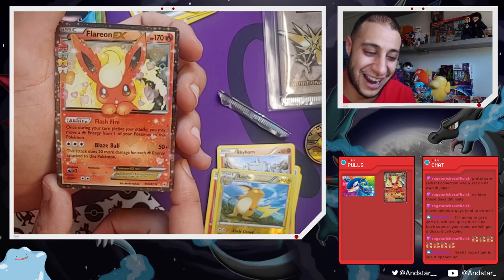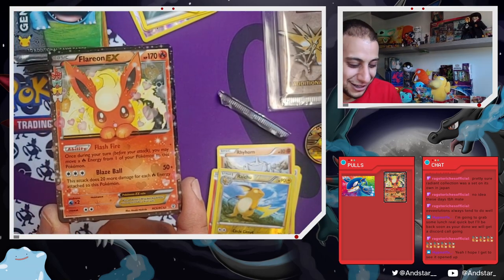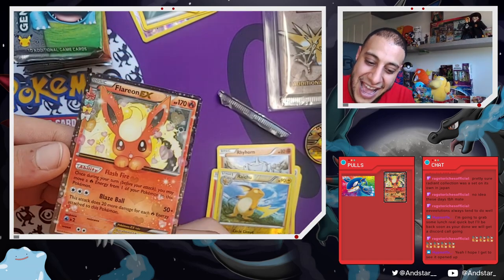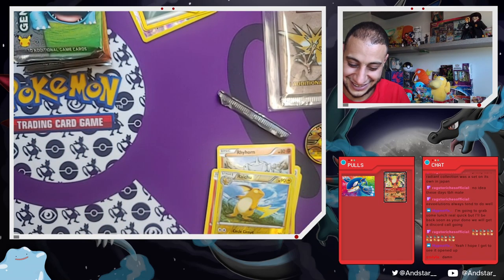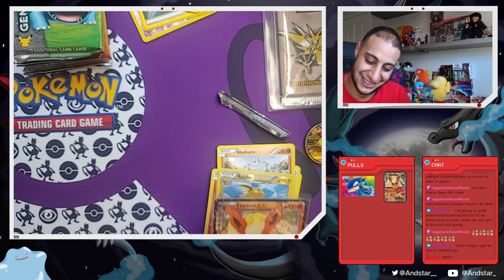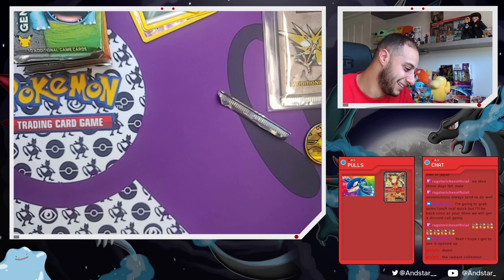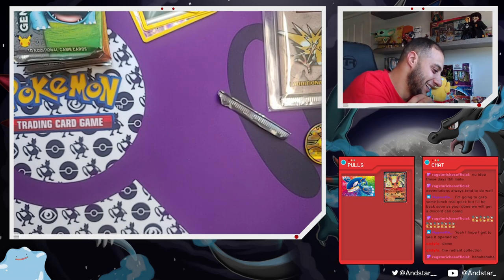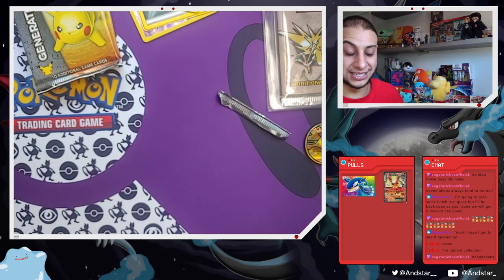And we get another Flareon EX. How does that happen, guys? How do we get two of these? How did we just get two Flareon EXs? How does that happen? My luck. My absolute luck. Alright guys, three more Generations packs to go.